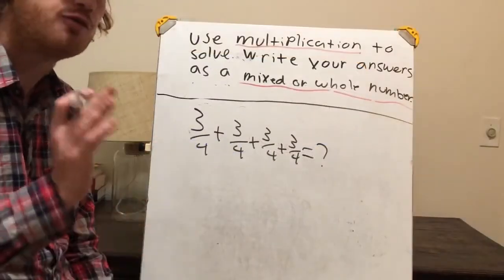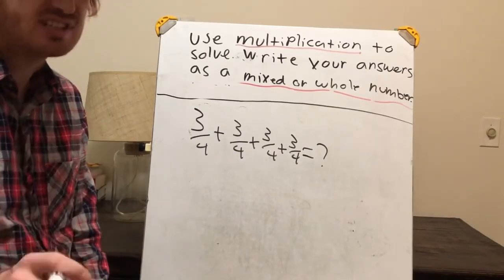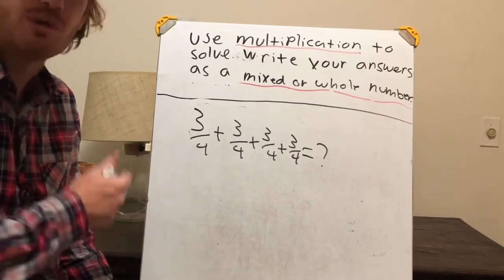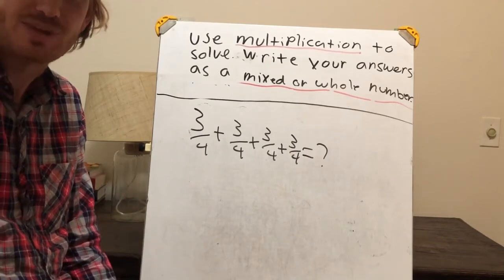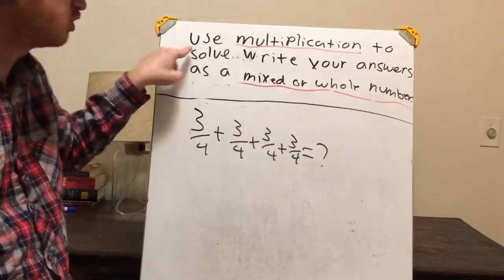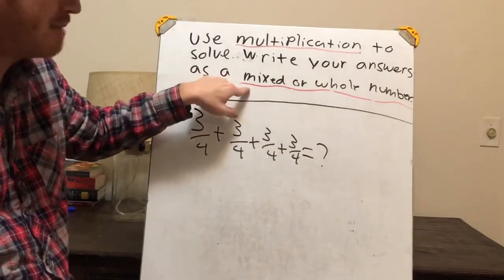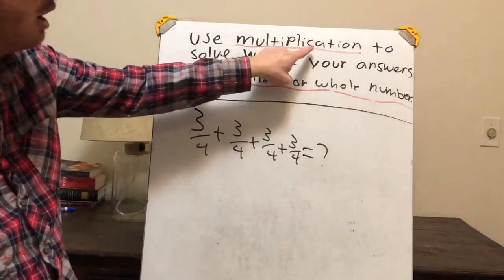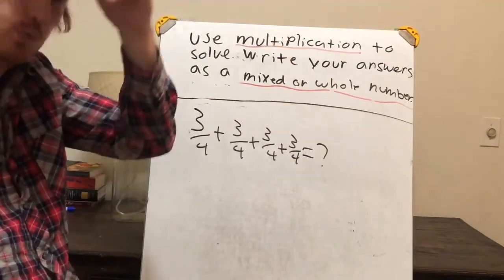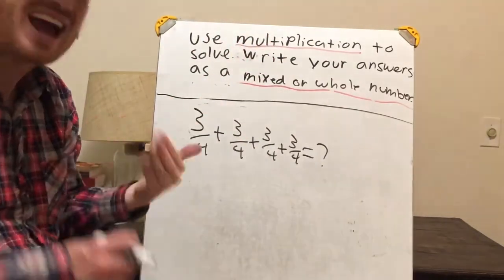So in front of me I have the first problem of your independent work on the Google Forms. If you're using Seesaw, that's okay, that's great. But when you're done, instead of doing the Google form, you're going to go and do your Seesaw assignment. So the first problem on the Google Forms says, use multiplication to solve. Write your answers as a mixed or whole number. And I underlined multiplication because that's how they want us to solve the problem. Even if we think we can solve it a different way, we want to use the way that they asked because it's asking us so.